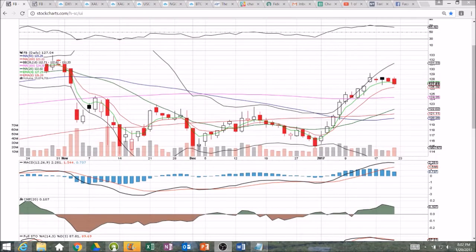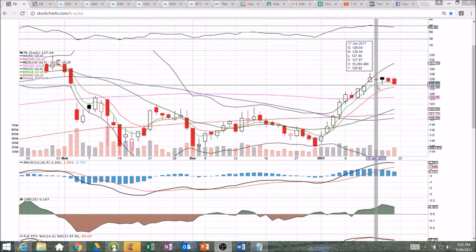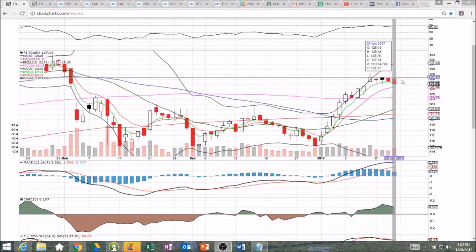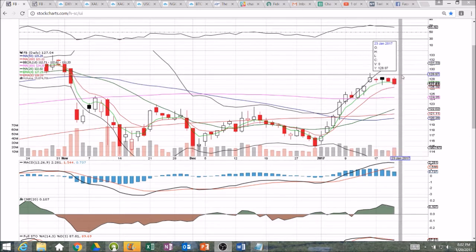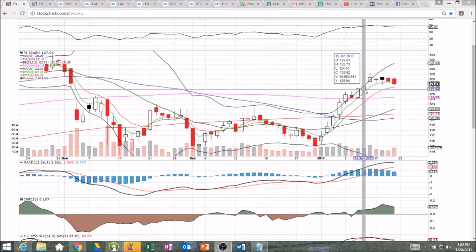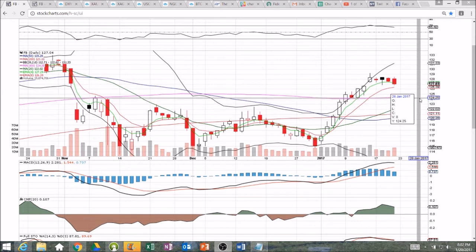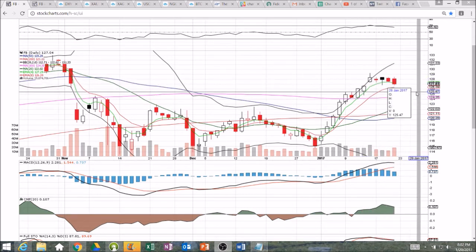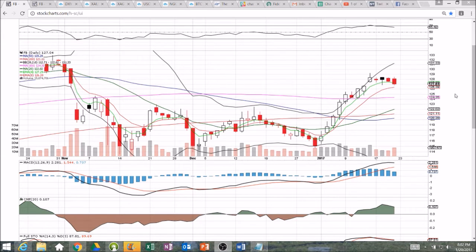Checking in on Facebook, daily, weekly time frame. So the bears were in control today, and we had some resistance, 128.43, and we did break it by 5 cents. But then the bears took over, and we clearly had a bearish day and an increase in bearish volume. We ended up not filling this gap to the downside by 5 cents, 126.73. But at this point, this is still a potential bull flag of consolidation. It's normal and healthy, and it would require a much more significant pullback to be anything but that.